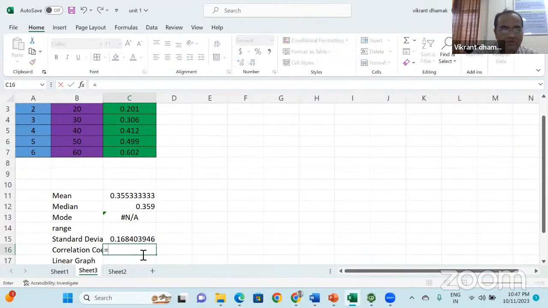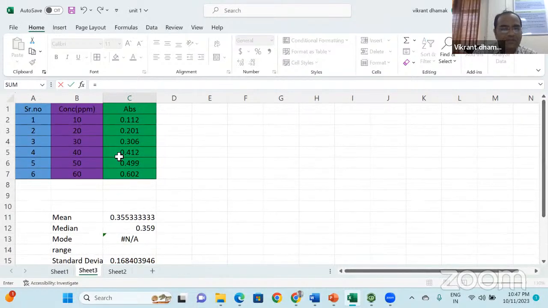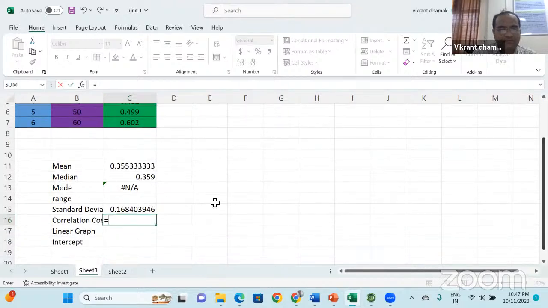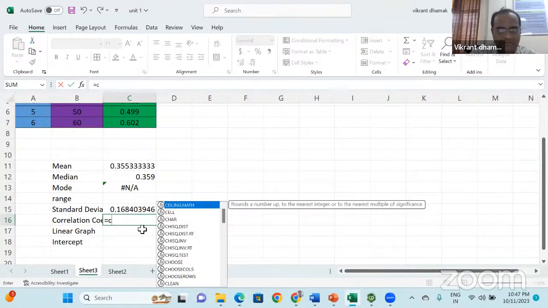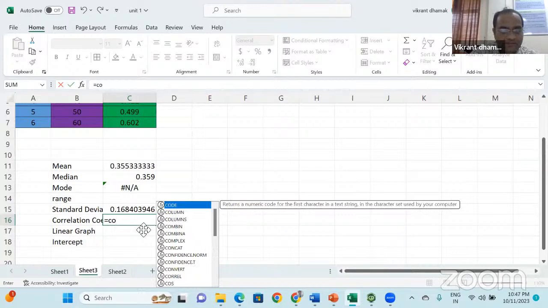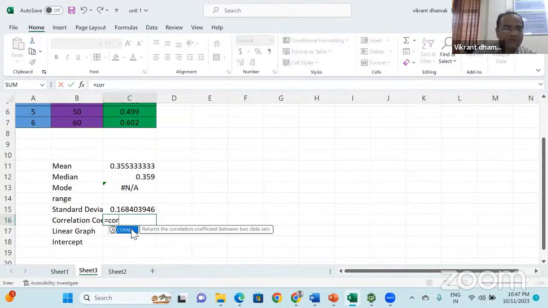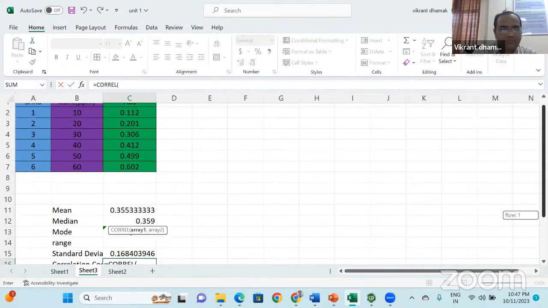After that, correlation coefficient. Correlation coefficient means the correlation between concentration and absorbance. For this, I will type correlation. The formula comes from correlation. There is array 1 and array 2, so here I need to select both the columns.